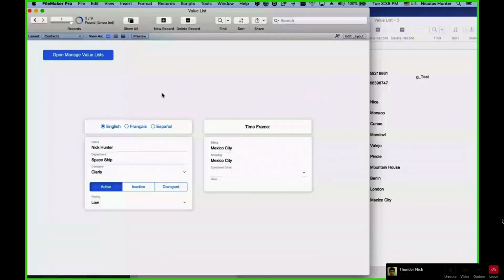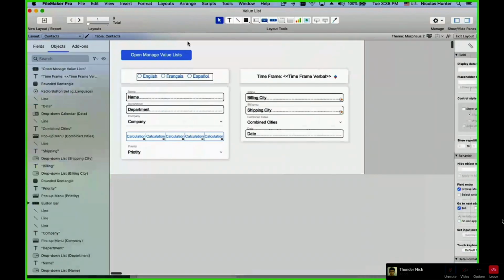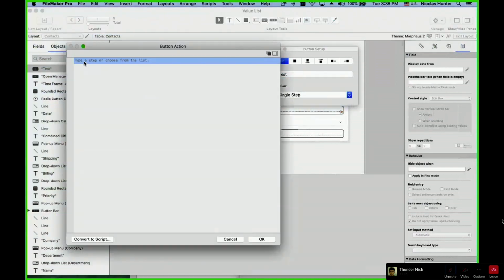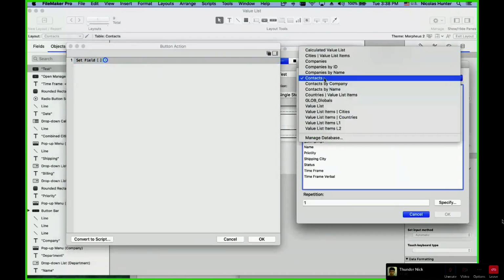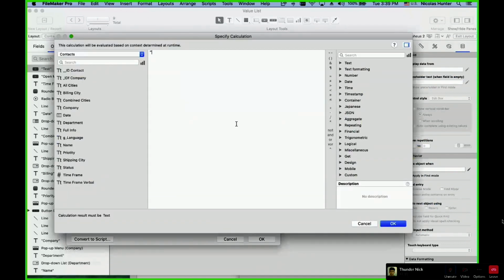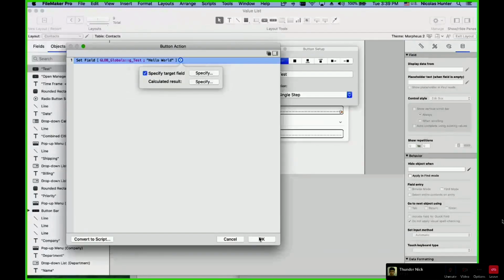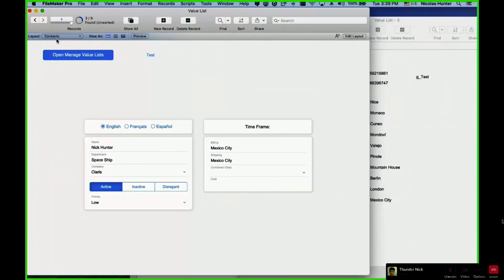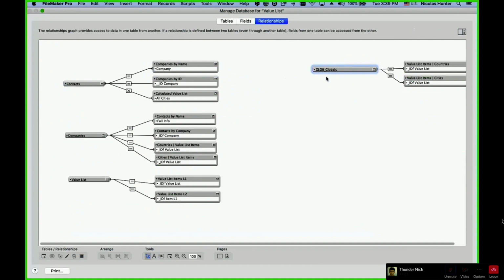I'm here, and I'm going to create a button, test. And I just say set field. I'm going to the globals, and I'm going to do the test, and I'm going to say hello world. So I have a button that does this. I am in contact, and the global field is here.